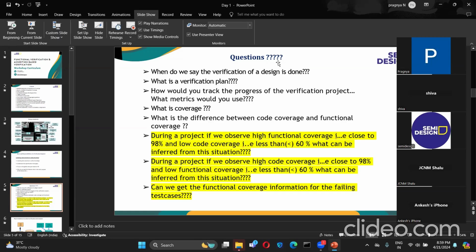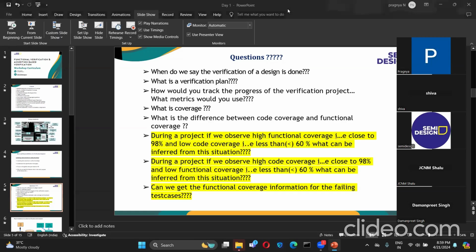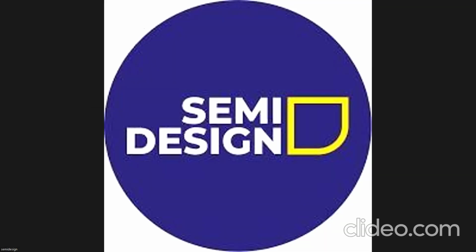We will have a session every day, a 1 hour session. At the registration time we told you, mostly we'll schedule regular sessions only. Maybe after 2 or 3 days we'll take 1 day gap for assignment practice, if we plan any assignments.